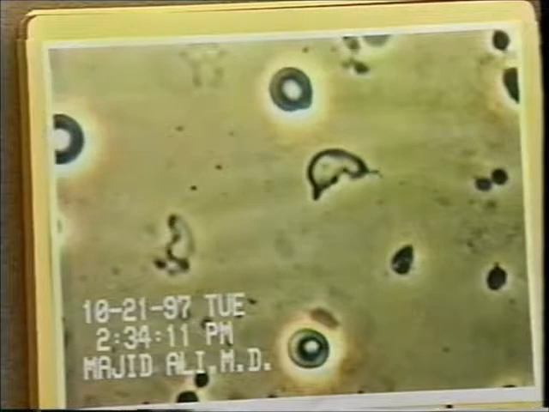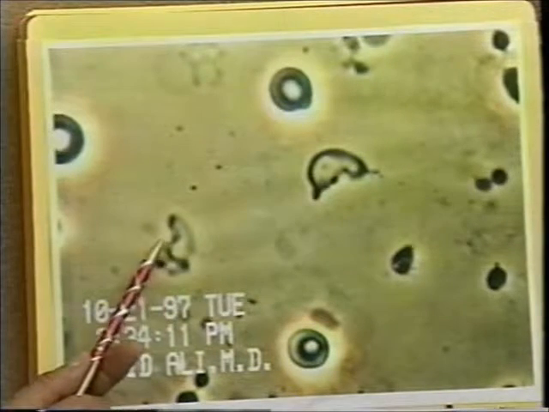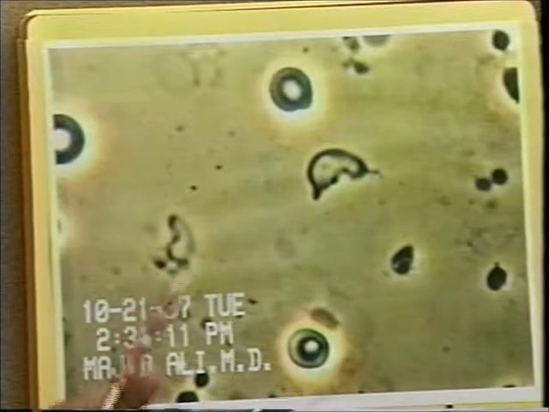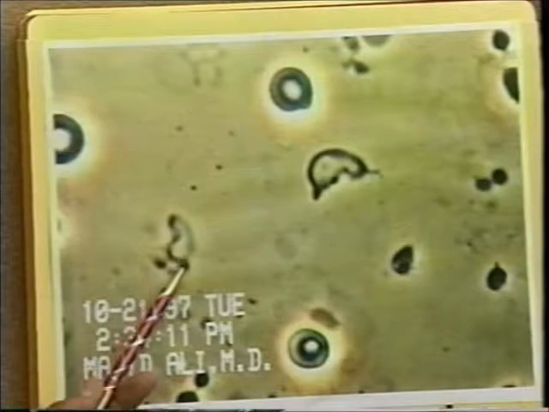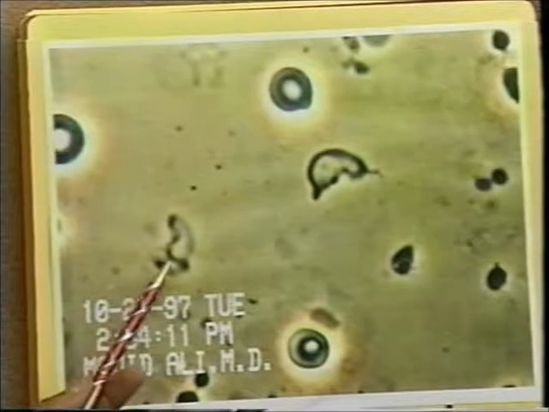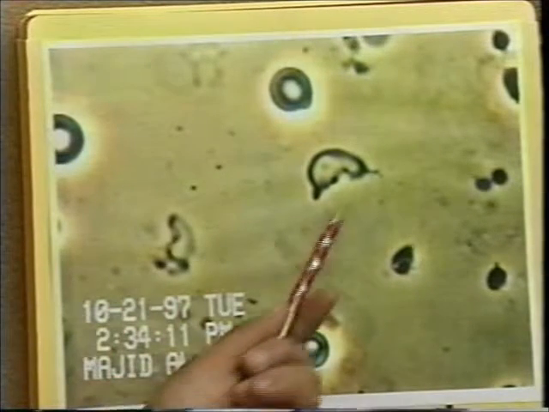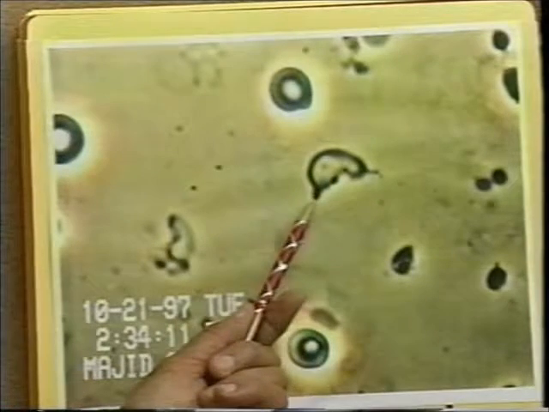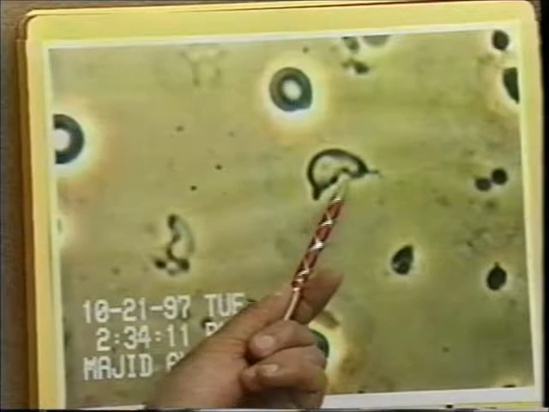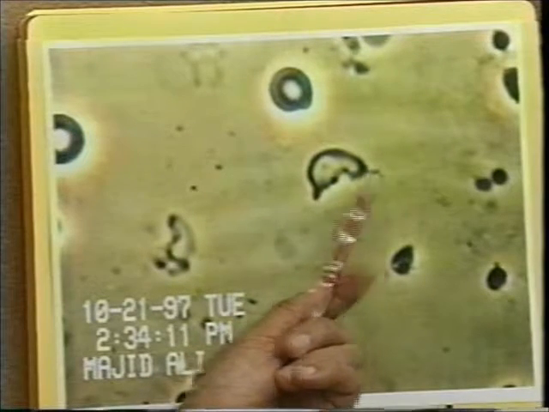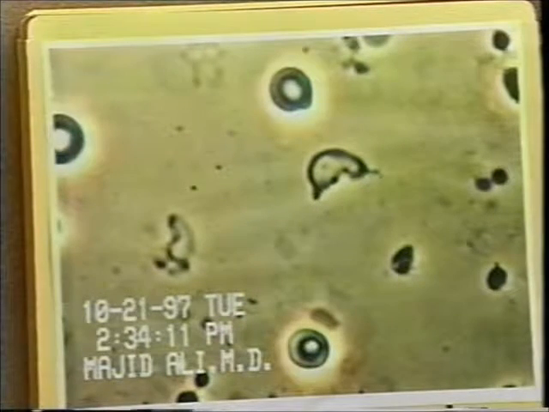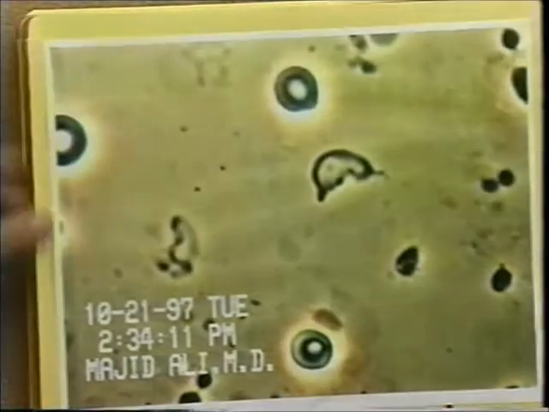These dark bodies come out. Notice here that this is a red blood cell which is collapsing, and there is a dark body here which is associated with the membrane, and there is a dark body which seems to be just coming out. Similarly, this cell is collapsing. There is a dark body here, there is a dark body here, and there is another dark body here, and something seems to be coming out. Well, at this point, you can still say these things could be just artifacts.